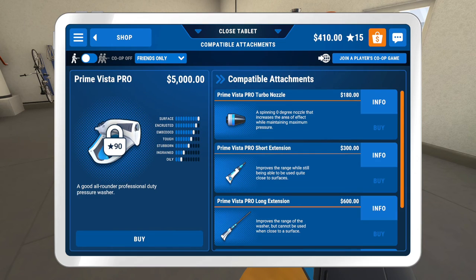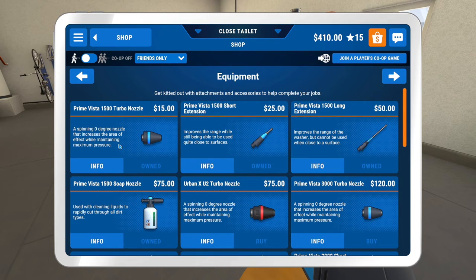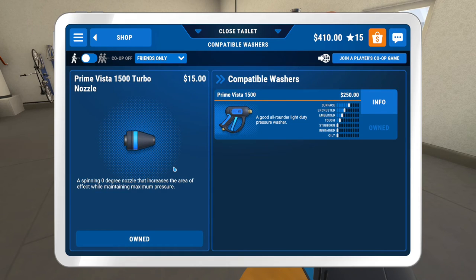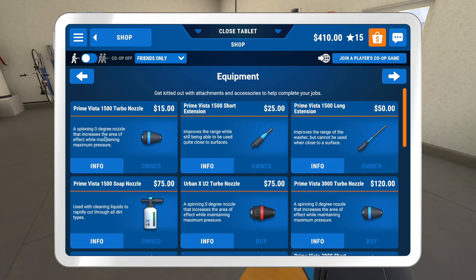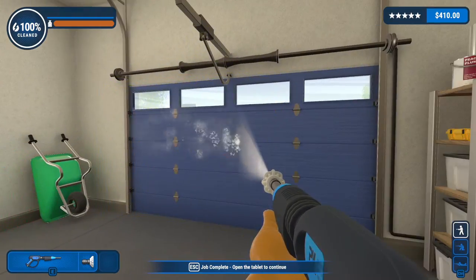And look at that. I did get these, the turbo nozzle, which increases the area effect while maintaining maximum pressure. The spinning 0 degrees nozzle improves the range while still being able to use it quite close to the surface. Improves the range of the washer, but cannot be used when close to a surface. Just gives you a little bit of distance, I guess, and more power.